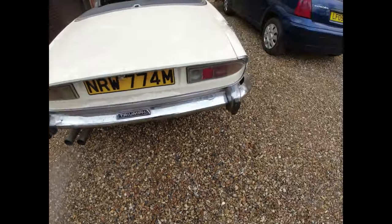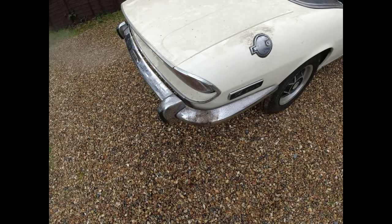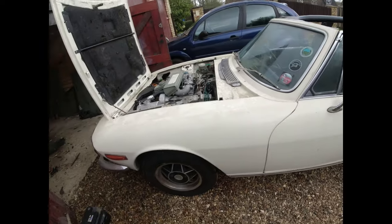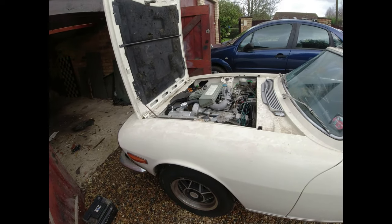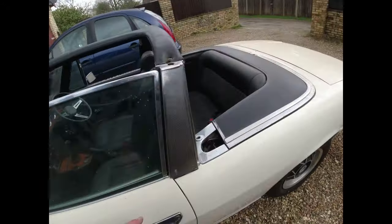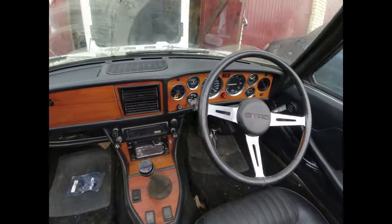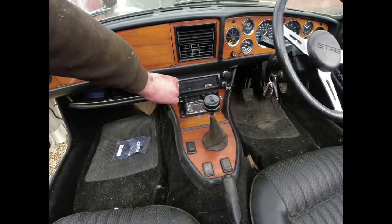I hope. This corner bumper, though, I might have to invest in a set of stainless bumpers. We'll see where we go with that. It's a bit grubby, though, isn't it? It's a bit grubby. But that's rock solid, considering that fuel is 4 years old. Just choking a little bit. Just over 40 psi of fuel pressure, which is good.